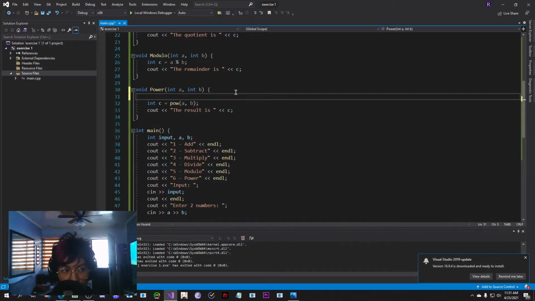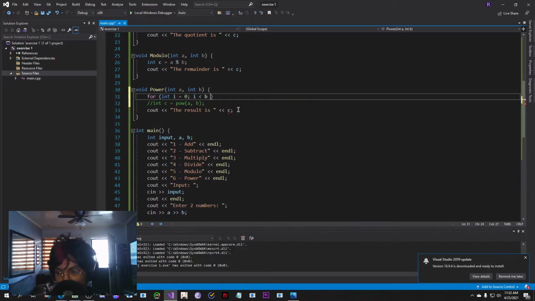We're gonna be making use of a for loop to do our power manually. So let's comment this for now. When we're using a for loop, we always need to think about a range. When we say range, it's gonna be like 0 to 12, 5 to 16. So the thing in common there is that there's always a starting point and an end point. So in the syntax of a for loop, the first thing you need to input is the starting point. So we're going to be starting from 0, and then this is the end point, until whatever value we need. So for example 0 to 12, then it's going to be like this.